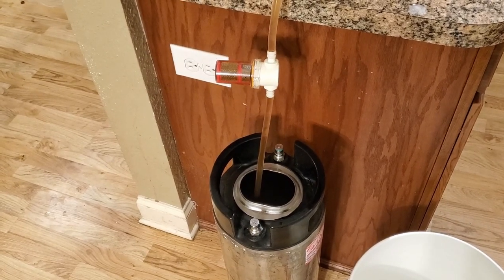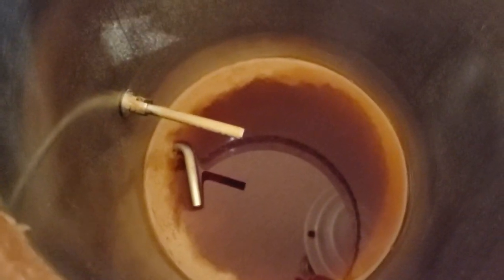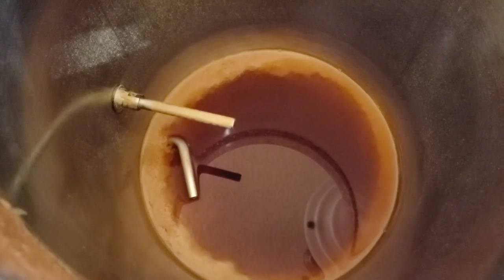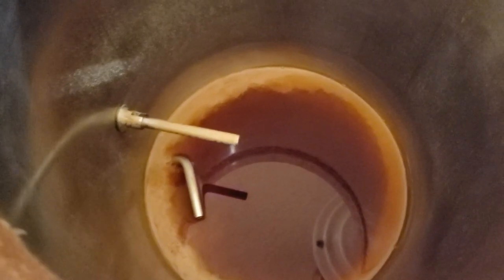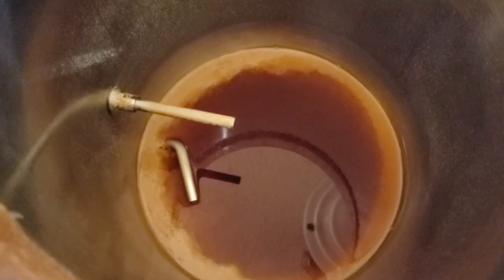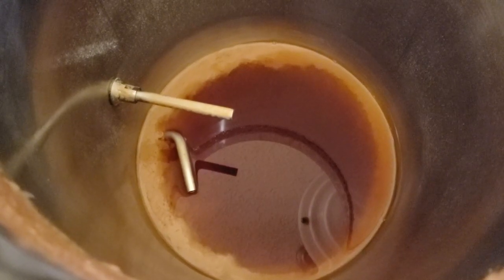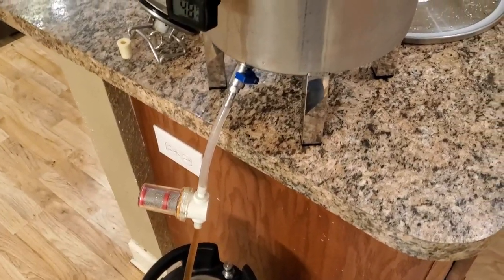We'll fill up this keg and see what we have at the end. The Bouncer should have caught that first start of trub, and we'll find out when we're done racking what position that arm was in — because maybe it's aiming too far down. I had it right — I turned it and it was facing the right direction. But maybe anyone else with a brew bucket can tell me: I think the racking arm would have been straight up in the air during fermentation. I don't know if that's the correct position or if it should have been lower. We probably didn't get the yeast at the bottom of the conical piece — we probably got whatever was settled in the bottom of that tube that couldn't get out. So maybe I should set it more sideways during fermentation.